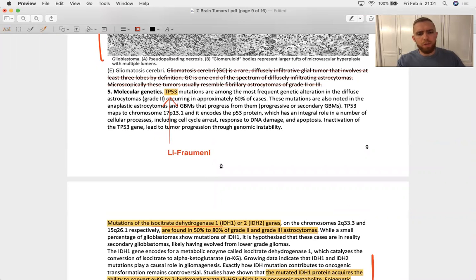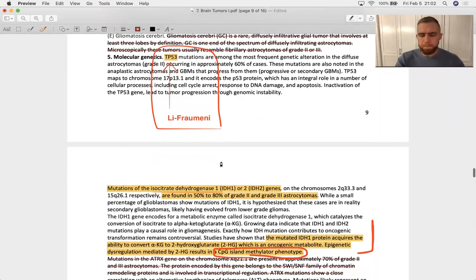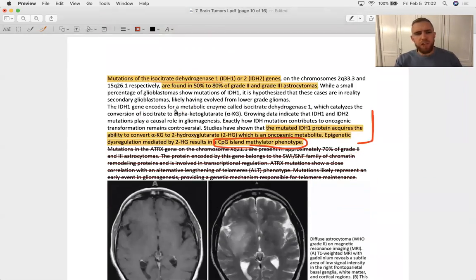You do want to know the P53 mutation is the defining mutation of the glioblastoma. And I added in that Li-Fraumeni is the name for the familial cancer syndrome in which P53 mutations are inherited and passed down from parent to child. If you see anything about isocitrate dehydrogenase, what's important to know is that that messes with the epigenetics of a cell, and it's going to turn certain genes on, certain genes off. CpG island methylation, that's what that means. You know, to methylate a gene means to silence it.